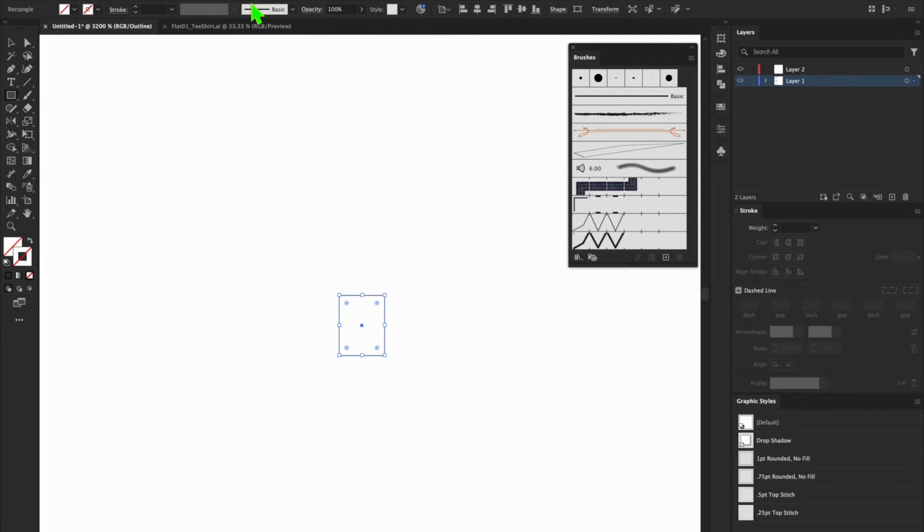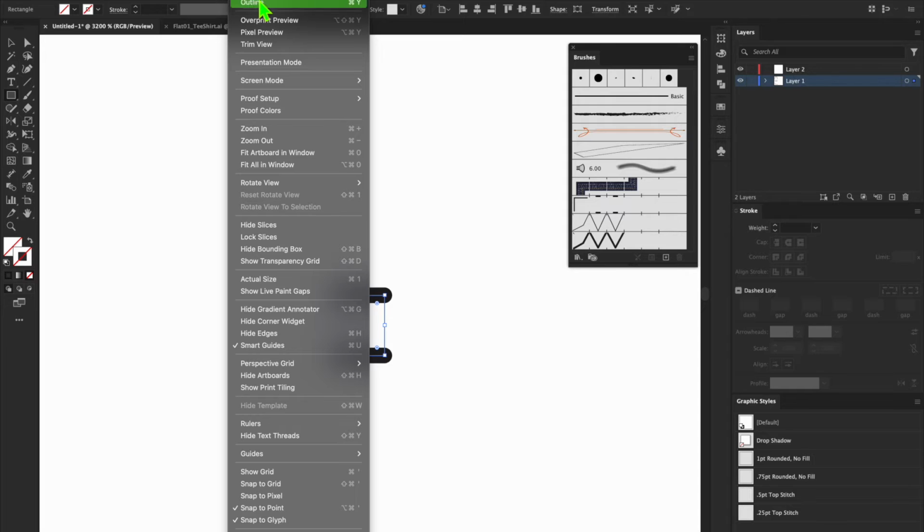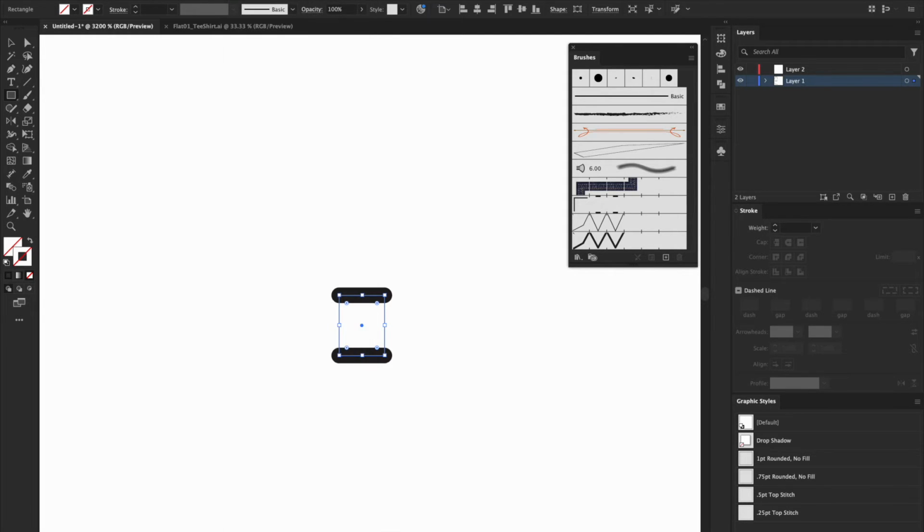So I can go to outline here and it brings it all to just single lines, really thin pathways. So I can see everything is on point with each other. If they weren't, I would see additional things hanging over the side. And Command Y will toggle you back and forth between outline and CPU view.